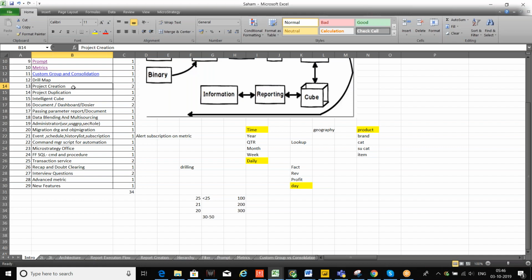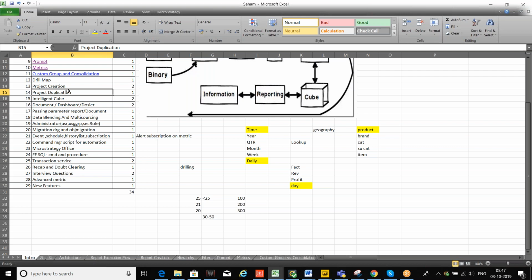For the first time, you can directly take the entire project from dev to UAT through a process called project duplication. After creating it, for the first time, you have to migrate it to the UAT or prod environment from dev. That time you do project duplication. However it is in dev, with the same format, everything will go to the UAT. Only if the credential part is different, you can just edit that part, and it will start working there.